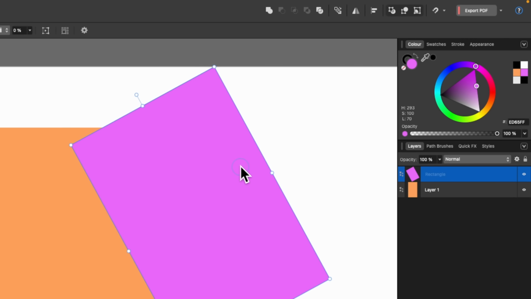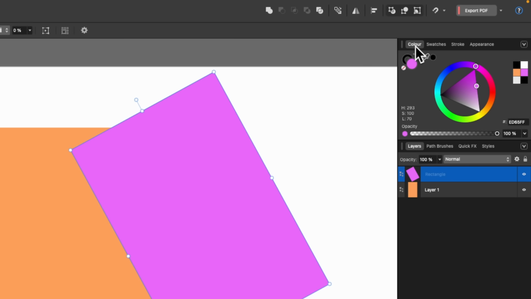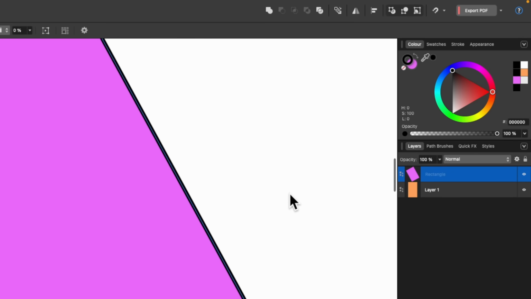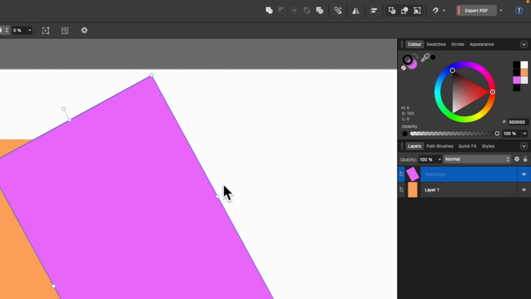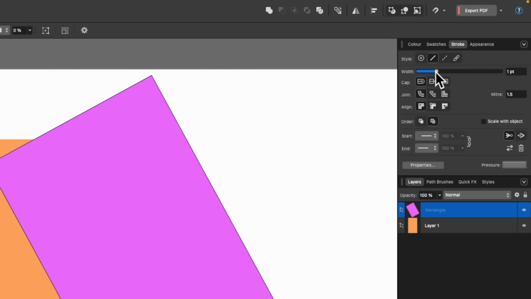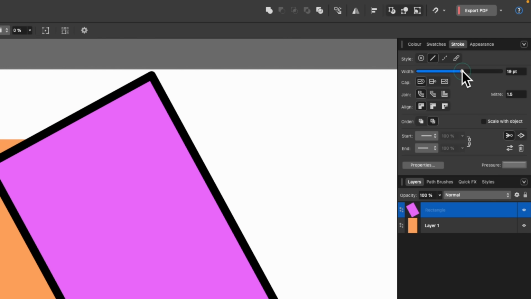We have this layer selected, the pink one, and I'll go up and I'll just show you. This donut here is called a stroke and that's your outline. So right now it's black. You can't really see it, but it is a thin black line there. That's called your stroke. And you can increase the thickness of that by going to the stroke tab up here. So there it is, width, and I can just drag this up so it's a lot thicker.